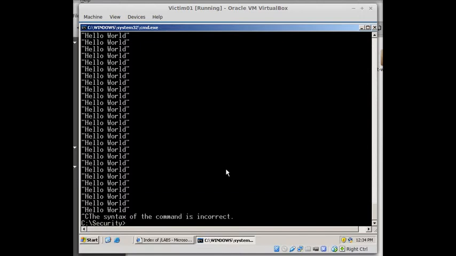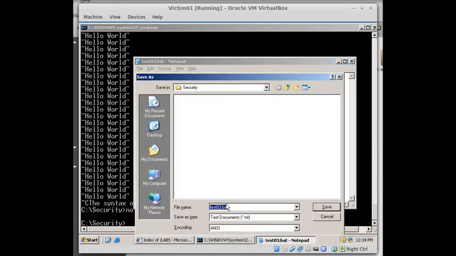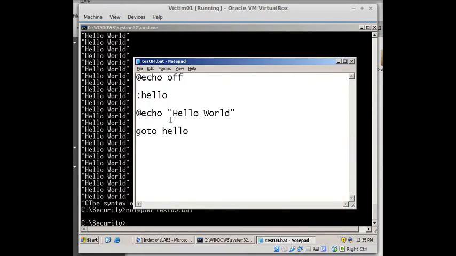Now we can do this with anything. So if I notepad test03, and I change this, let's say file save as test04, I can start calc. So instead of echo hello world, I can start calc.exe, which is calculator.